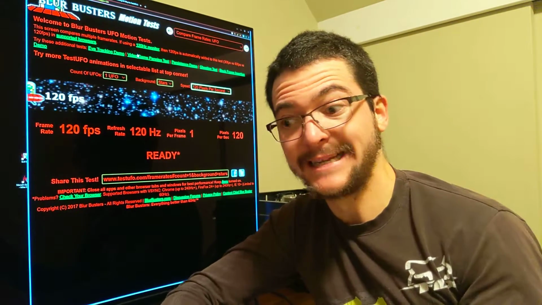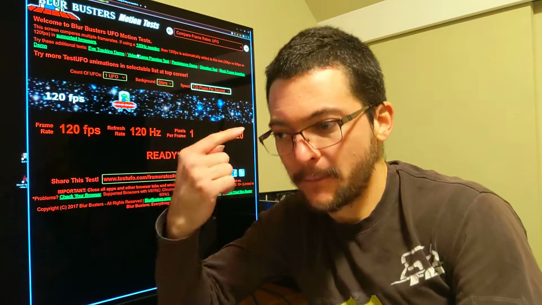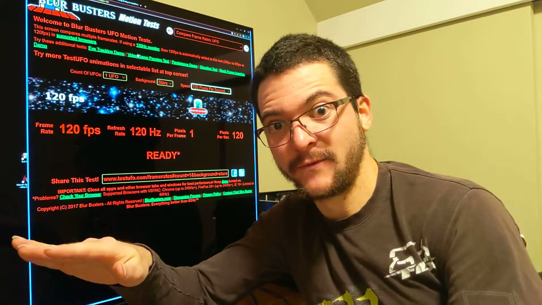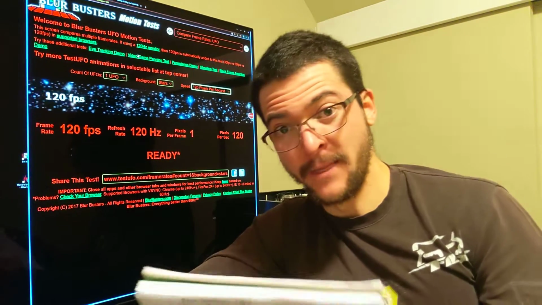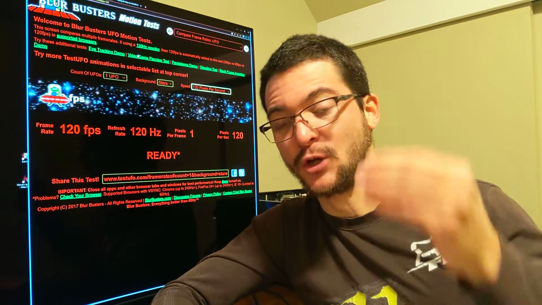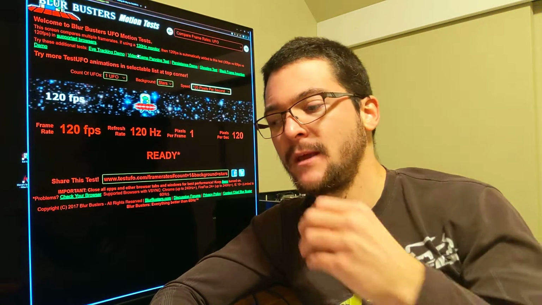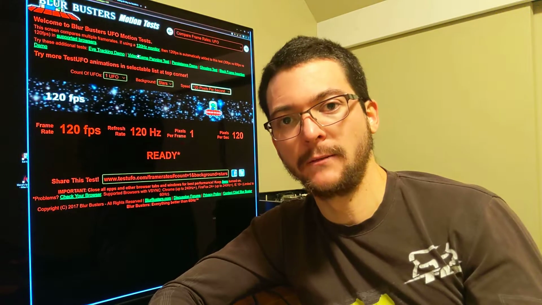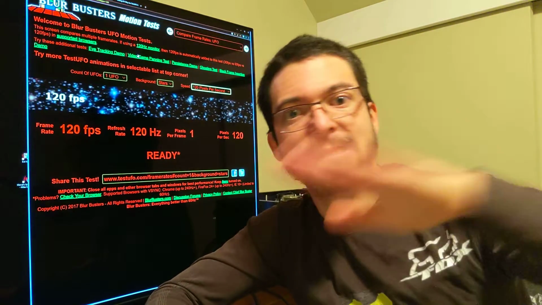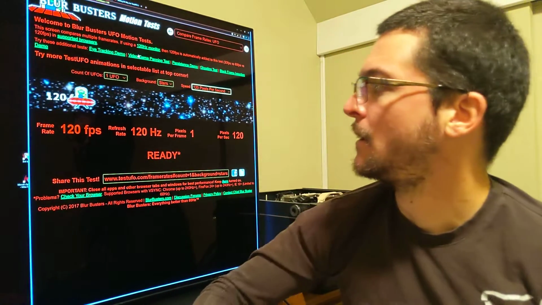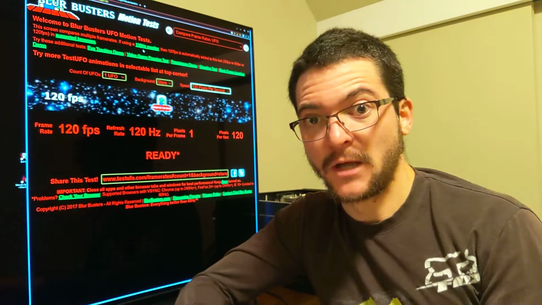And what that does is reduce the pixel visibility time in half, so it reduces the persistence. The pixel visibility time is what gives you the motion clarity, the best motion clarity that you can achieve.